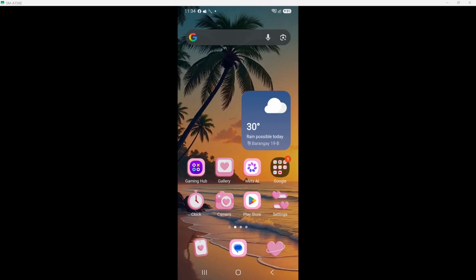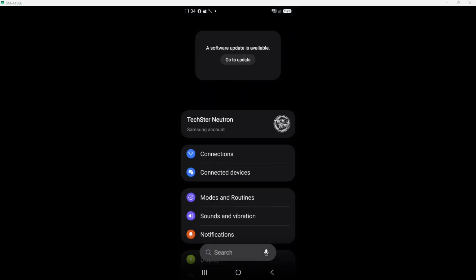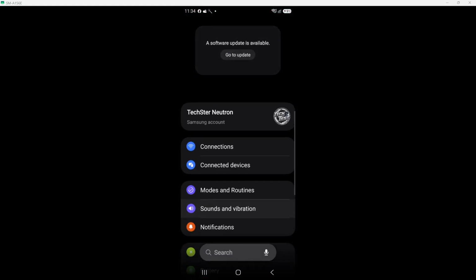In today's video, I'm going to teach you how to change location on Samsung phone. Let's get started by unlocking your Samsung phone and heading straight to your home screen. Once you're there, we're going to open up the settings. To do this, simply locate the settings icon, which usually looks like a little gear. Give it a tap. You should now see a list of options related to various aspects of your phone.